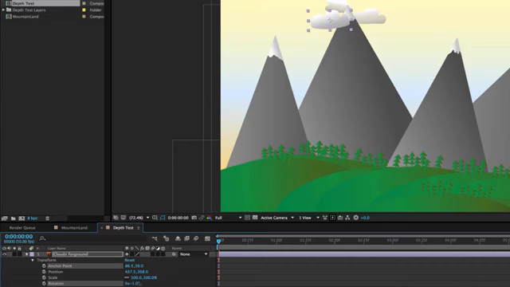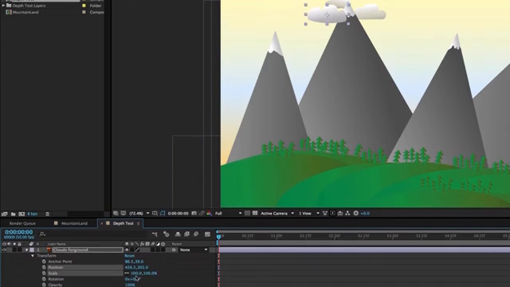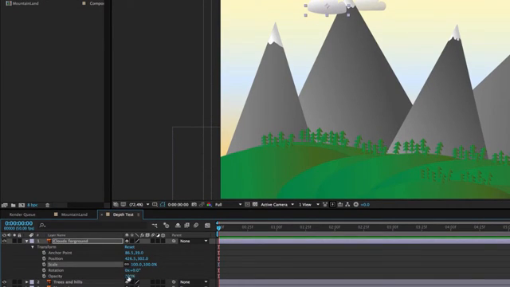I'm just dragging these numbers to the left and the right with the left mouse button. Let me just undo that. So if I change the anchor point and I rotate it again, you'll see the pivot is in a different area. That's very useful for animating limbs or any part of a character you want to move in a specific area. There's the position tool, which again, if I drag these numbers to the left and the right, you'll see it changes the position, the X and the Y coordinates. You have the scale option, which does what it says on the tin. We've already touched on rotation, and you have opacity.